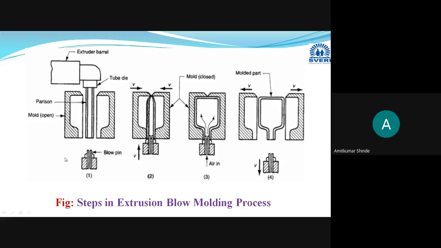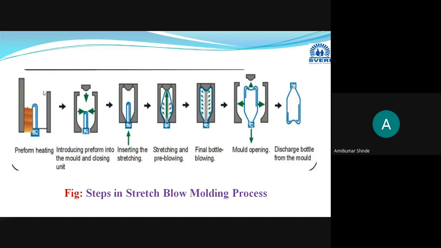In the injection blow molding, we are making that parison by performing the injection molding process. Then in extrusion blow molding, that parison is manufactured with the help of the extrusion operation or extrusion molding process, with the help of an extruder and a die opening or die. Okay, then we will move towards the third type. This is the third type.